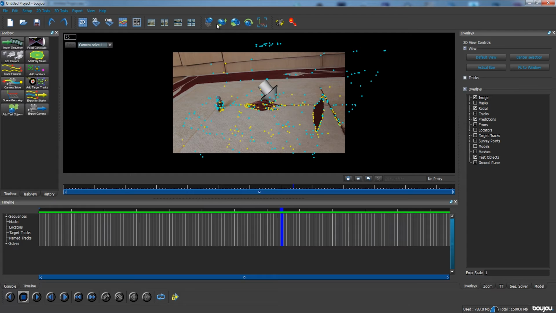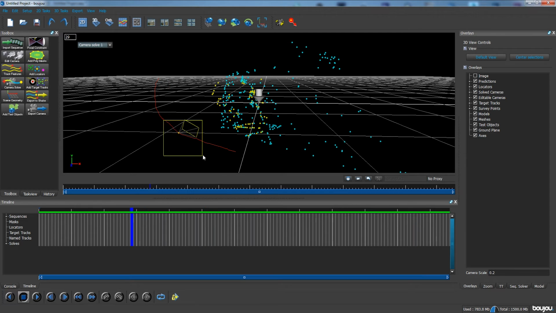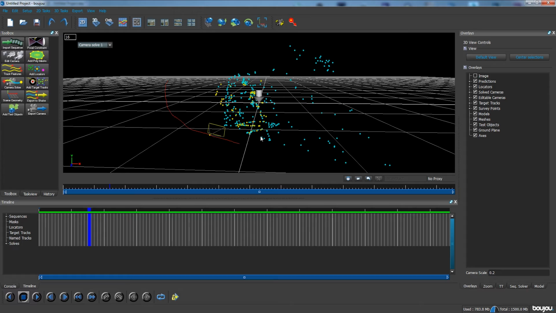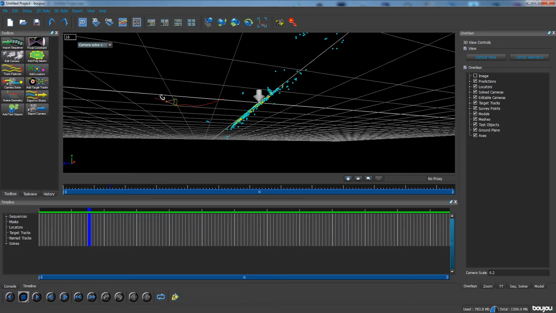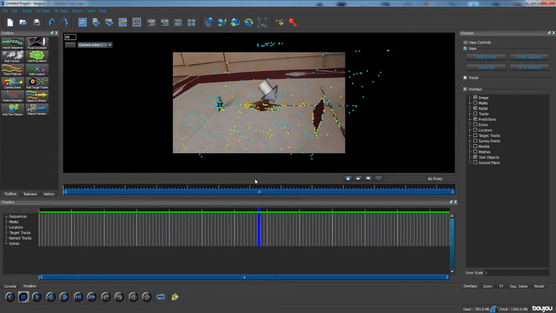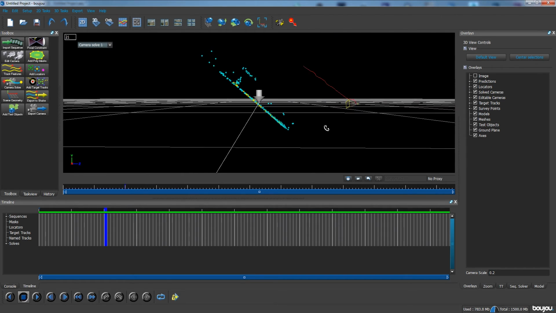Next up, you may want to see this in different views. Right now we're in 2D view, which is this one, and you can see it all lines up. Then we can go to 3D view, and you can see where the camera is and all the points around the shot. There are some shortcuts to play around with the view here. You can hold down shift and right click to zoom in and out, and shift plus left click to orbit around the scene. If you go back to 2D view, it's all lining up, but in 3D view it's actually rotated, like 45 degrees.